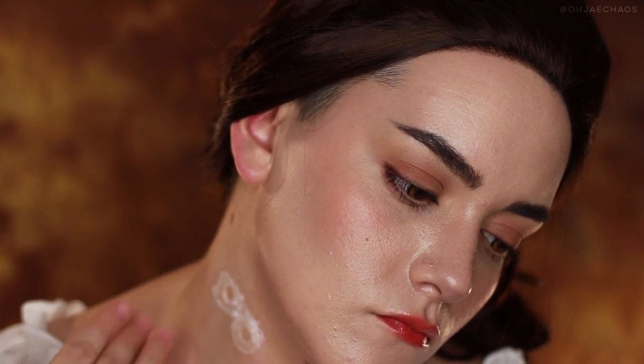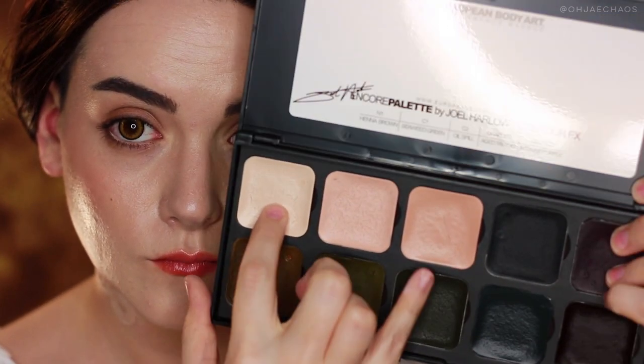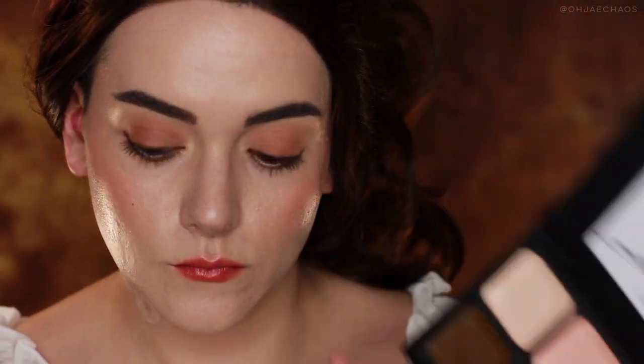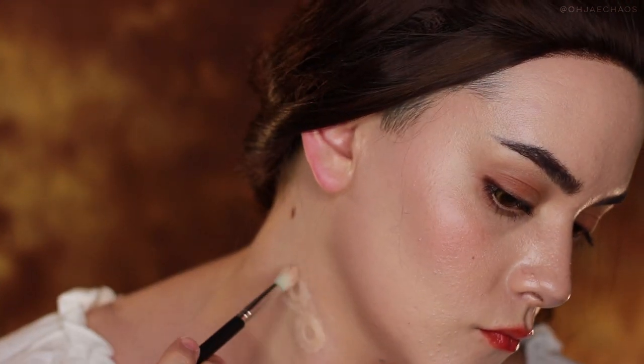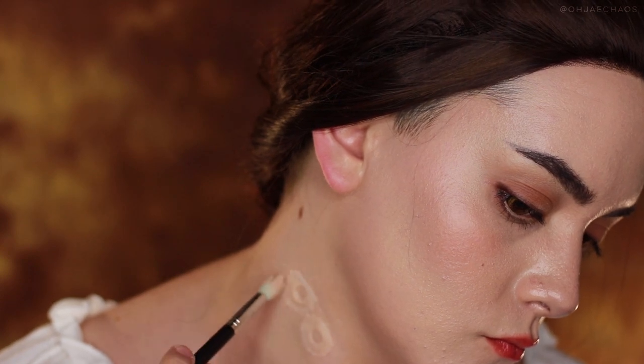After that's done, I'm setting it with powder and then going in with the Encore palette by European Body Arts in N1 and C2 and trying to start to color correct the silicone. As you can see, it's a little light, so I'm putting down a layer of alcohol activated makeup, and then I'm going back in with my foundation and just lightly spreading that around to do as best as I can to blend things together.